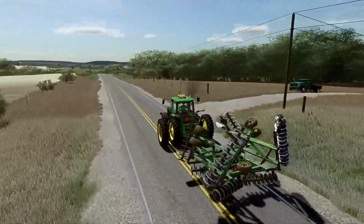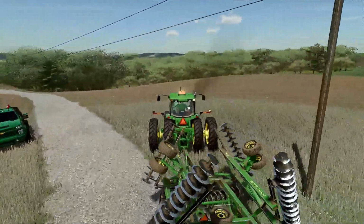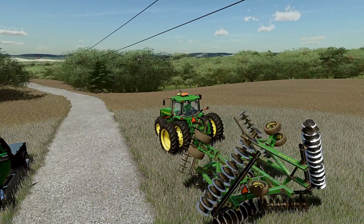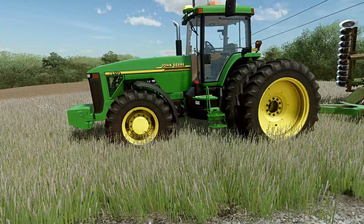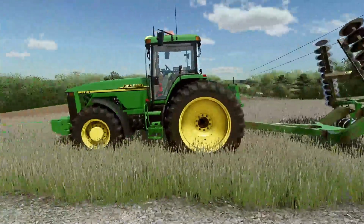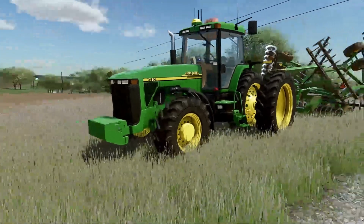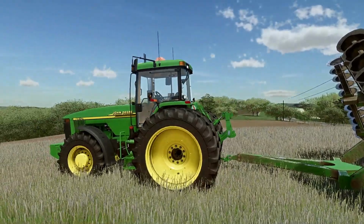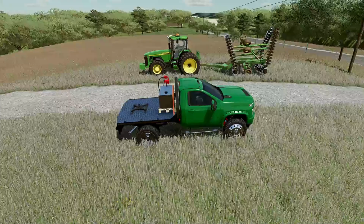Let's pull in here and let's grab the Chevy 3500. And we're going to give you guys a tour of, like I said, our tractors, what we're running. We'll obviously start with the tractor we were just using, the 8410 here. We have our disc. This tractor I'm hoping to use on one of the planters. Actually just picked this up last year at auction. The old man did. So one of the favorite tractors here. Four-wheel drive, of course. Got the strobe lights on it. Got GPS and all that fancy stuff. So let's hop in the truck and I'll show you guys around.